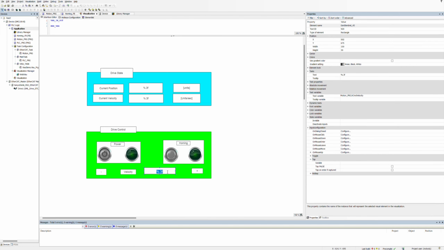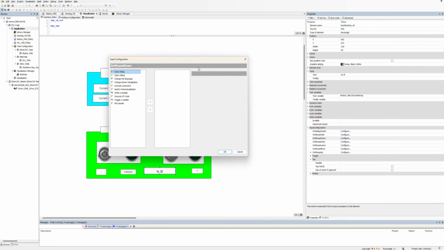And lastly, to be able to have a range in terms of velocity, what I'm going to do, we need to go ahead and select it, click %.3f. Then I need a text variable. This is the variable command that I need. After that, we're going to come down here to input configuration, and I'm gonna double click on mouse down, and this window will pop up. Then I need to go down here to write a variable.